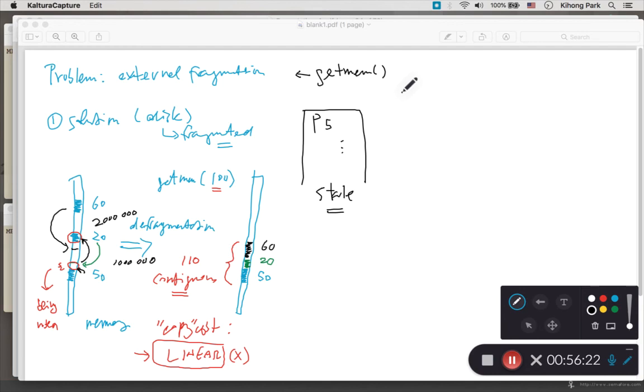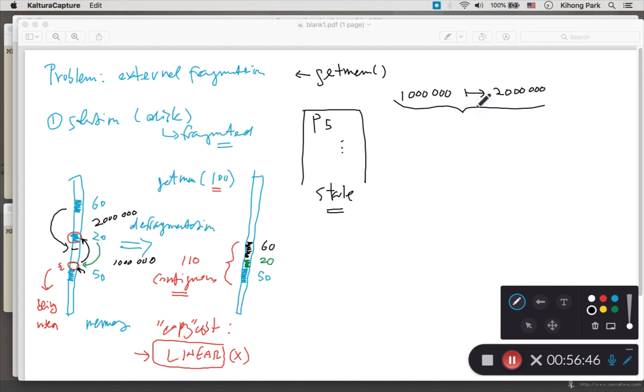So there has to be a mapping that's performed from 1 million to 2 million in some way. Otherwise, this defragmentation wouldn't work to begin with.